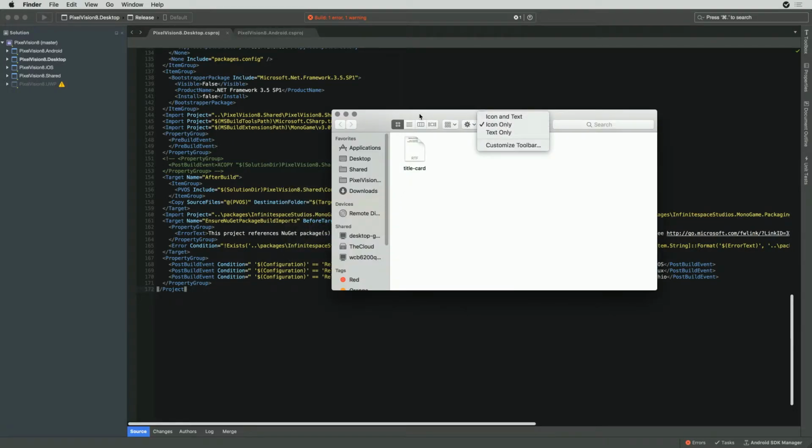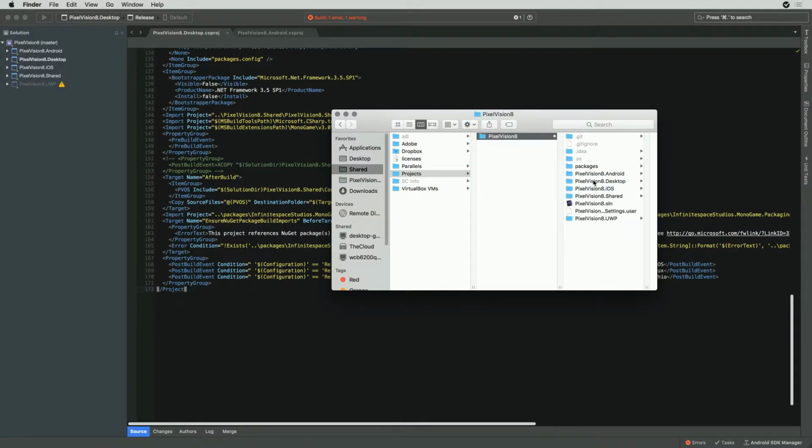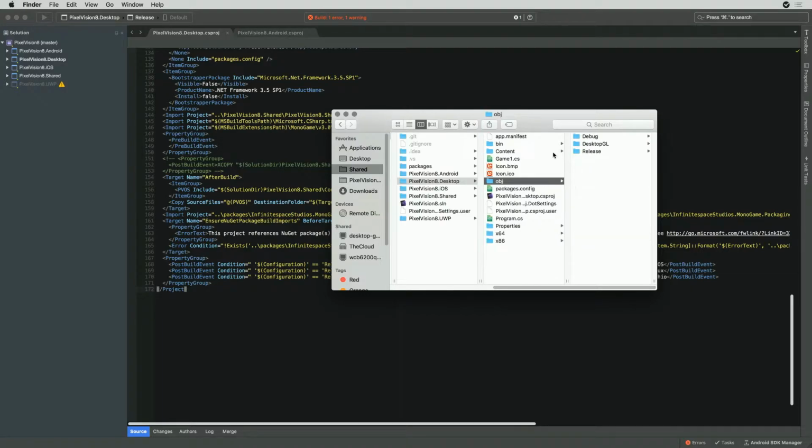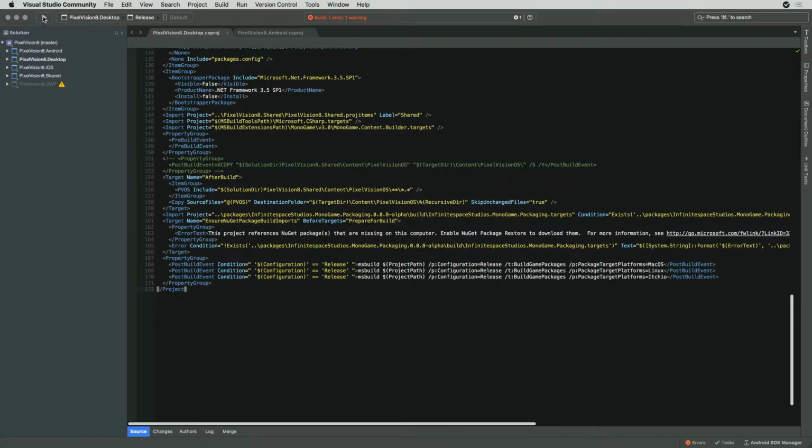What I got to do is write a script for content, pixel vision, desktop, object, and bin. All right, move these guys to the trash, and then we rebuild this. Oh, 3 more build errors.